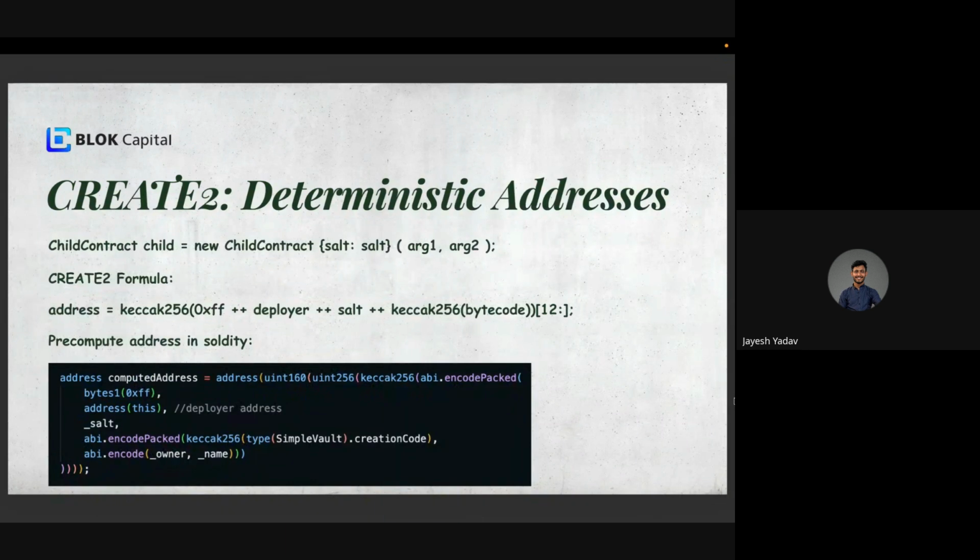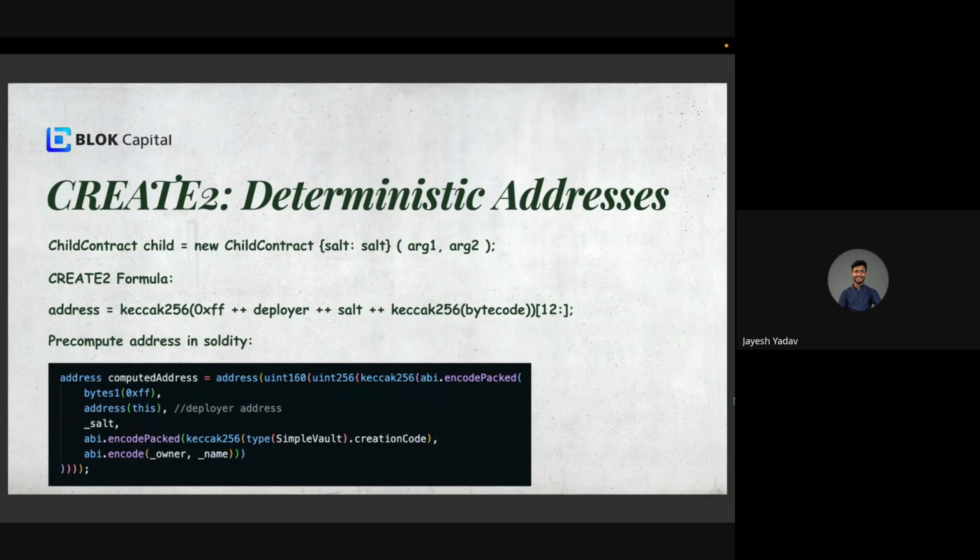The second point is, what if you want to send some funds to the contract before even deploying it, and at the time of deployment, you need those funds to be in the contract? For that reason also, you can first calculate the address where you are going to deploy the contract.